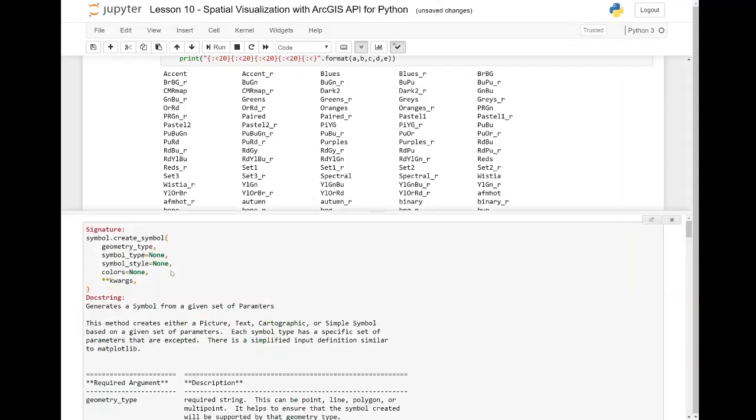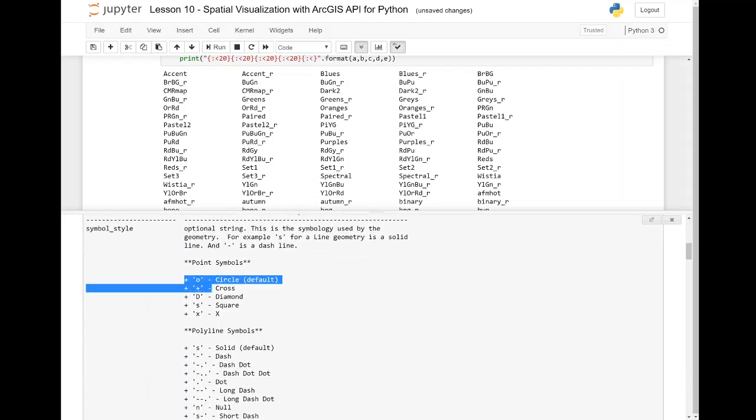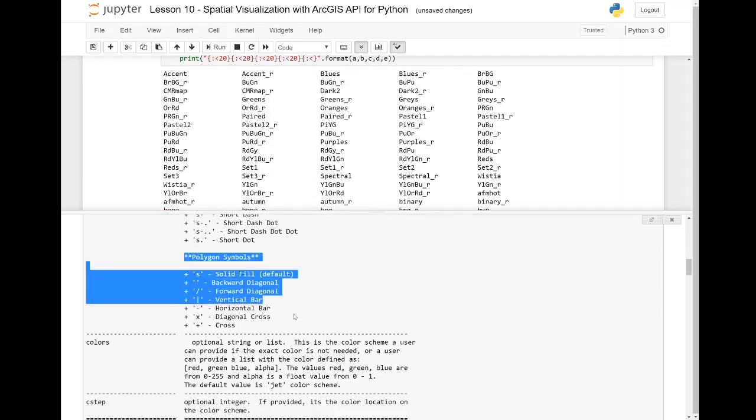So if we take a look at this function, we can see that we can pass in our geometry type, the symbol and colors, and it'll spit out that JSON that we had. And we can see that it shows us what each simple symbol should be for points, polylines, and polygons.